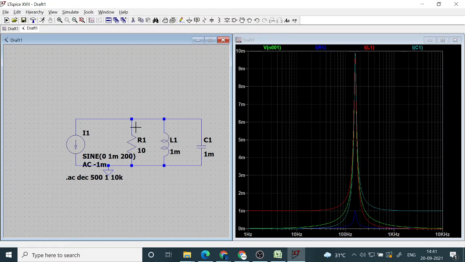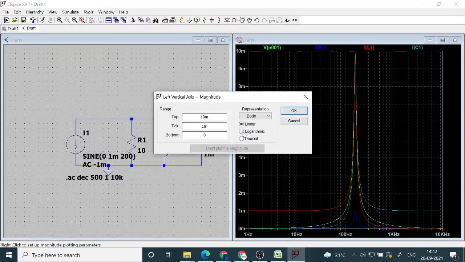So that is why even through the 10 ohm negligible current is going at high frequency, say at 10 kilohertz. Though this is appearing 0, it is not exactly 0. It may be something like 10 raised to minus 5, etc. So to see that you have to go to this logarithmic scale.